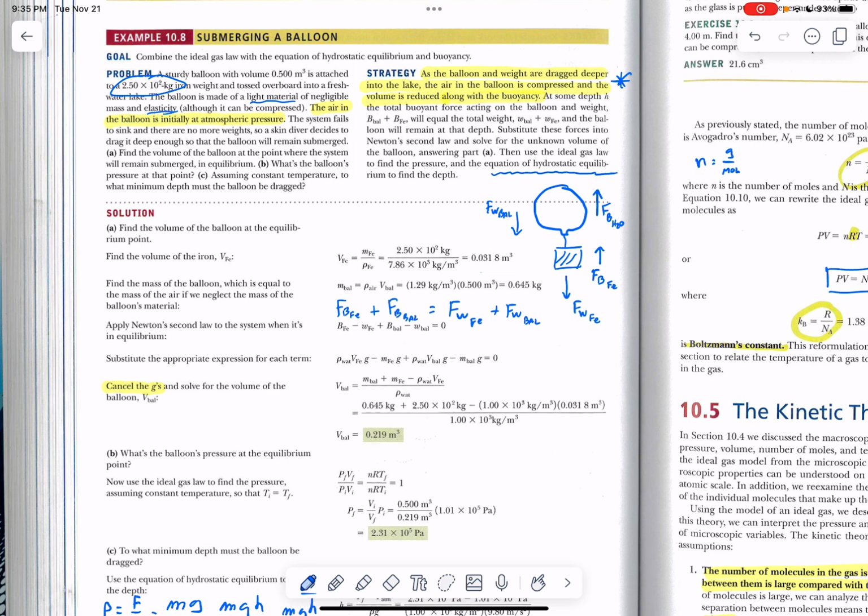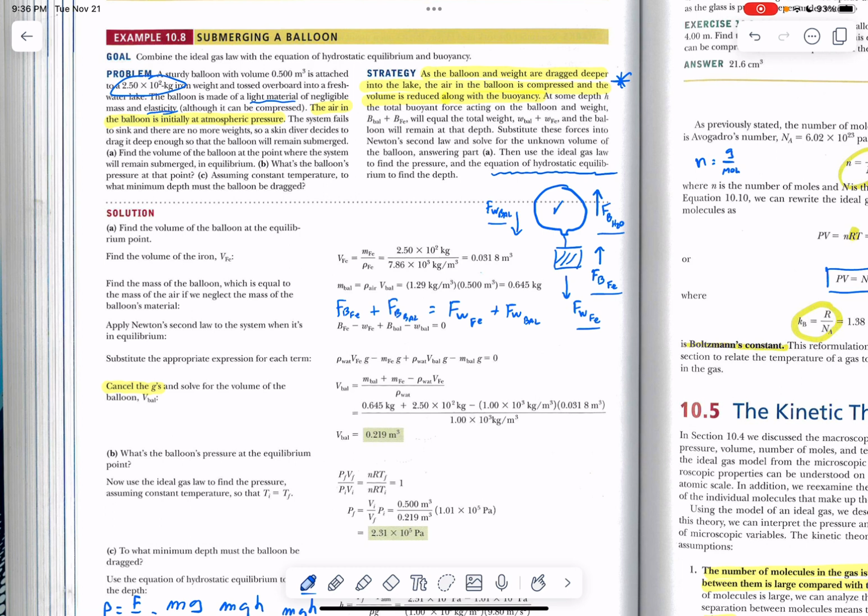So here's my picture of a balloon right there. And again, I drew my force vectors, and I use different terminology from the book. So here's my force of weight of the balloon, and here's my force of weight of the iron, where Fe is the chemical symbol for iron, pulling down due to gravity. Acting up, I have the buoyant force of the water that is displaced by the balloon, and I have the buoyant force of the iron, of the water that is being displaced by the iron block.